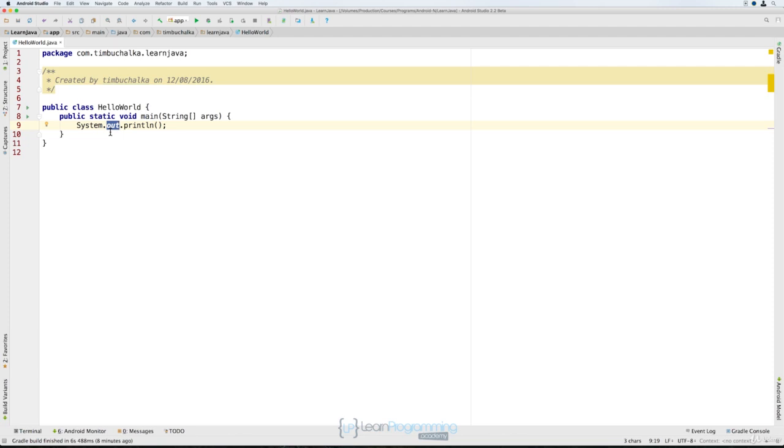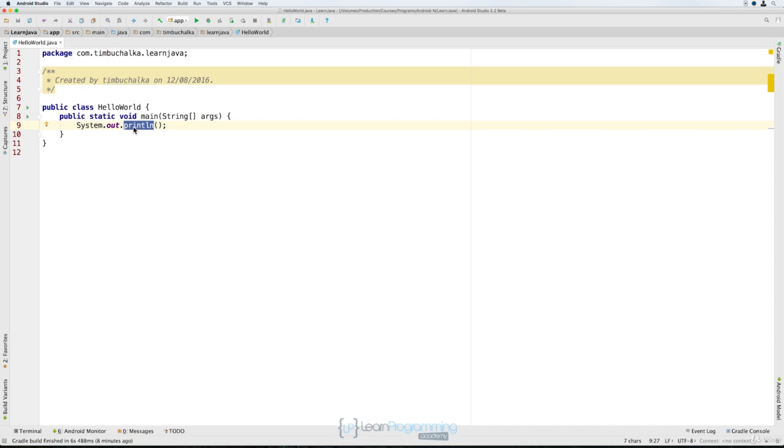To send output to the console, we need to call a method that'll do the printing for us. And here we're using this println method, this third part here, that prints, then starts a new line after printing. So that's what the ln at the end of that signifies. If we just used print without the ln on the end, then we wouldn't get a new line.